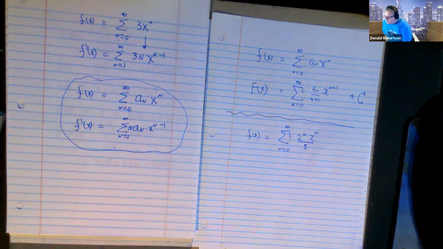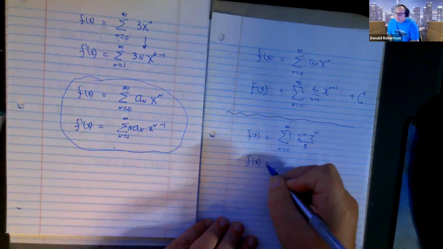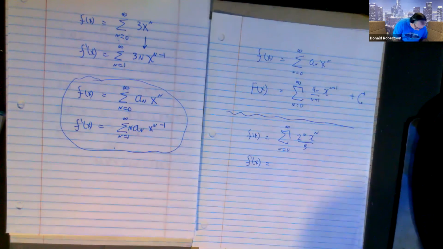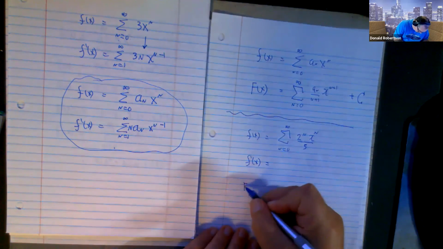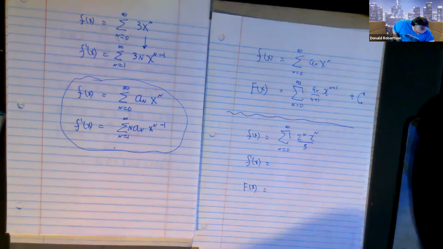That is a power function, right? That is an infinite polynomial. It's just as good a function as x squared plus 1 or sine x is. But I am going to find the derivative of my function. And we're going to find the antiderivative of my function. Well, let's look at the derivative.